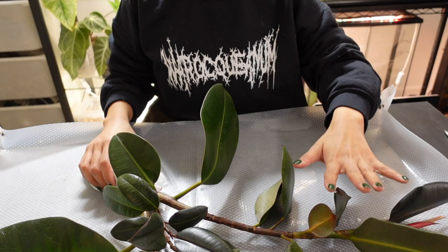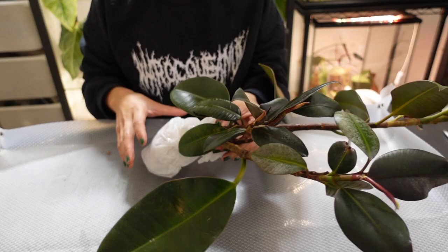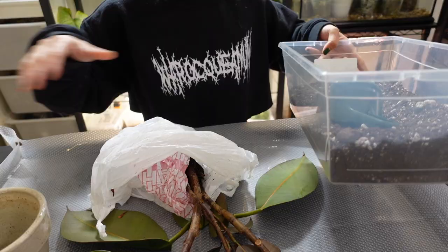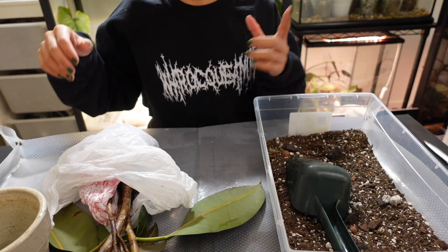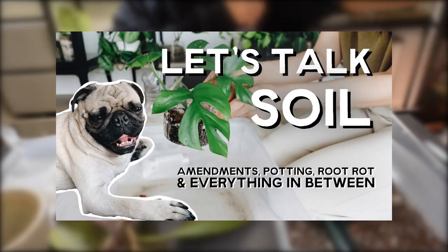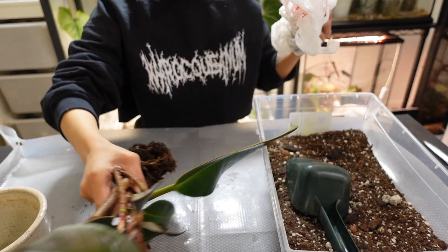And then after I'm done repotting it, I wanna take you a little bit into the predatory mites that I'm using right now. I already have some of my pre-made aroid mix here. And if you wanna know what I put in my soil, I do have a dedicated video on it called Let's Talk Soil, I think, and I'll throw the thumbnail up just so you know what you're looking for. The roots are actually looking pretty good.